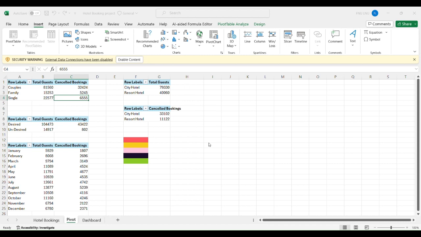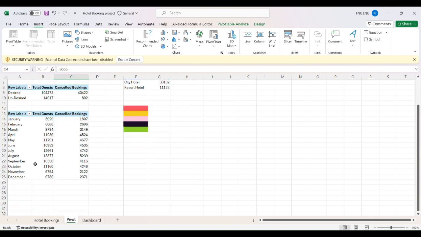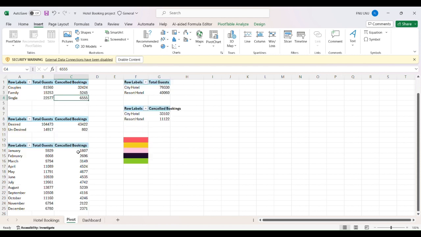So I have done all the things. From here we can enter any of the bar charts or pie charts. Now coming to the third, row levels. Here we have taken all the months and total guests who arrived and how many of them have cancelled. So this is our third. We can see that this is the data and these are the people who cancelled in these months.